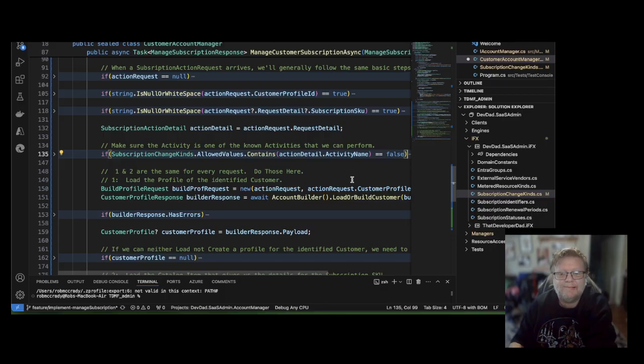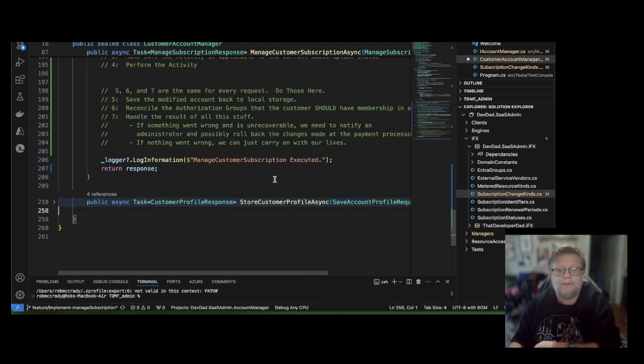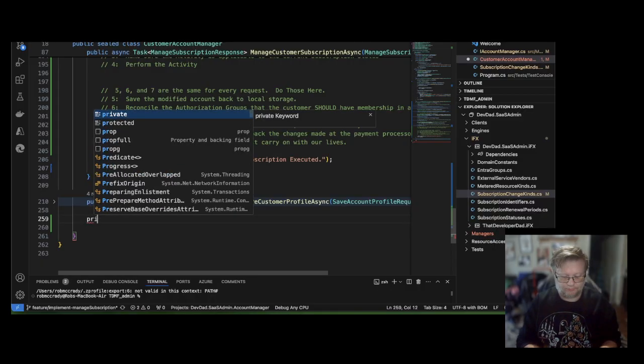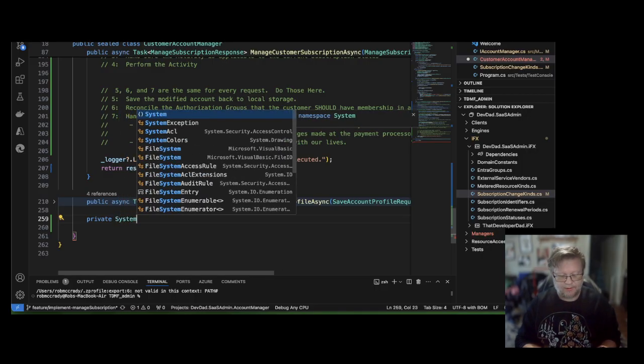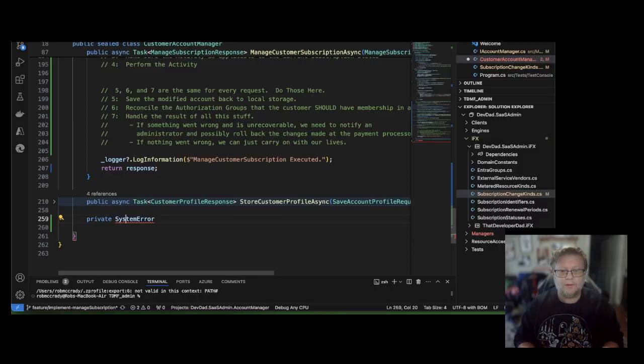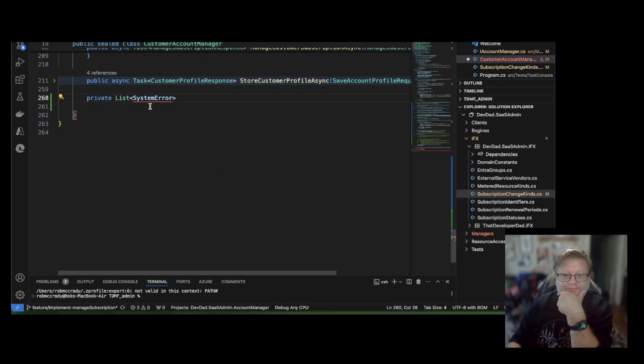I think private system errors list. What's the name of that thing? Service error. Service error.